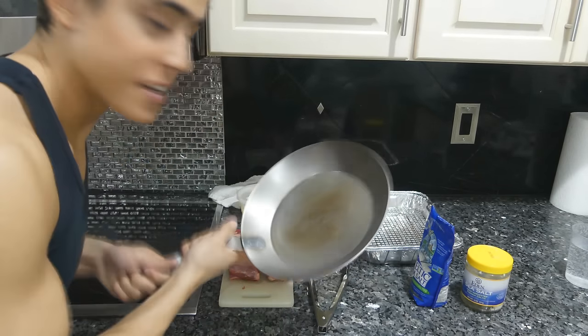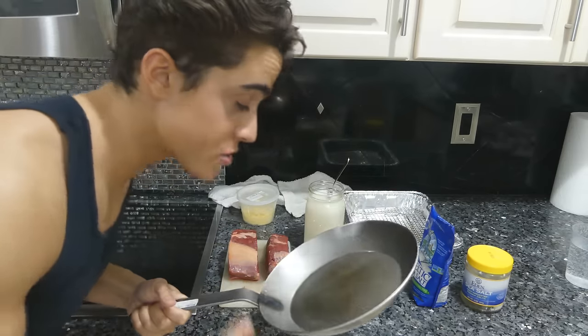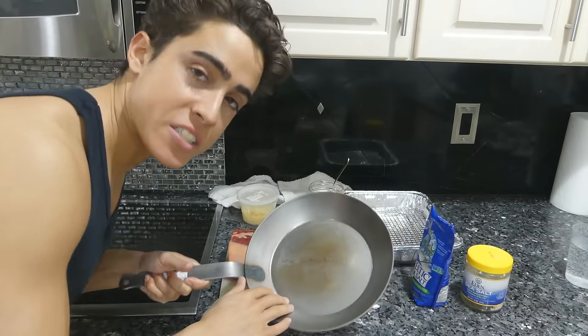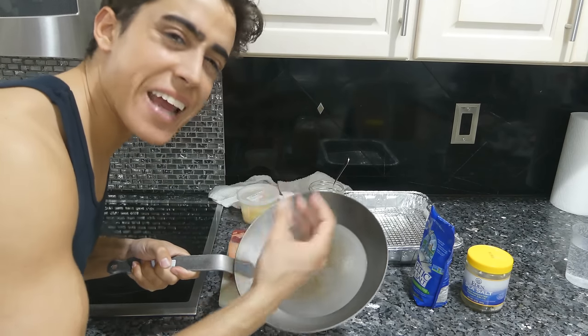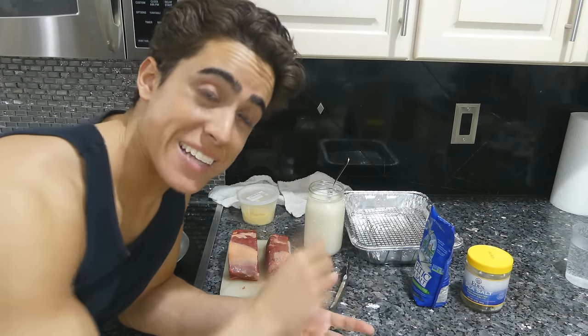Guys, this is like a 7-pound pan. If I had to defend myself with this, I couldn't because it's too heavy. But carbon steel is very similar to cast iron in the sense that it needs to be seasoned. It's non-stick. I like it a lot because it doesn't get as dirty as cast iron, although it is a bit more expensive. Again, guys, that is carbon steel.